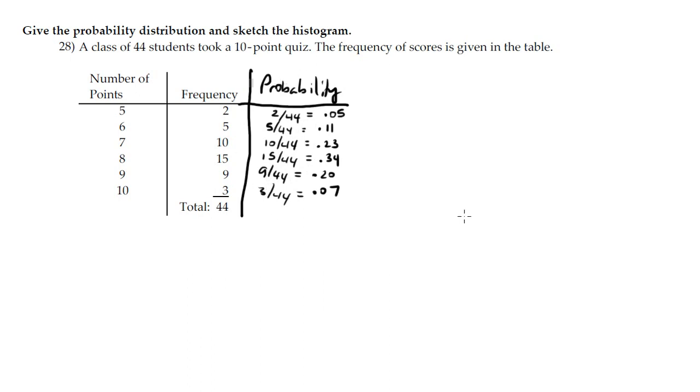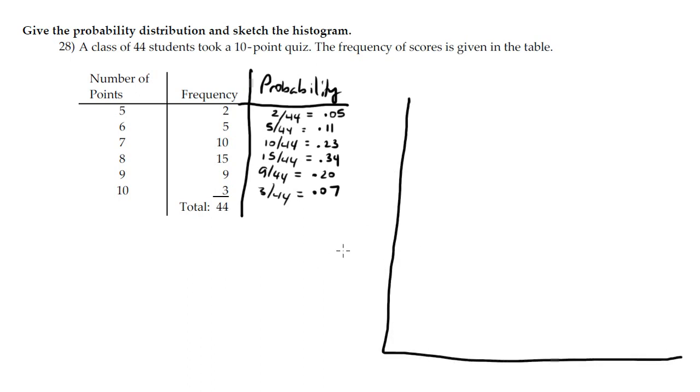Here we are. And let's draw a histogram now. Let's hope I have enough space here. I'm using this tablet thing, so my lines might not be very straight, but don't judge me, please. Okay, so since this is not a frequency distribution but a probability distribution, then instead of the frequencies being on our y-axis, the probabilities will be on the y-axis, or our dependent axis, and our number of points will be on our independent axis, our x-axis.